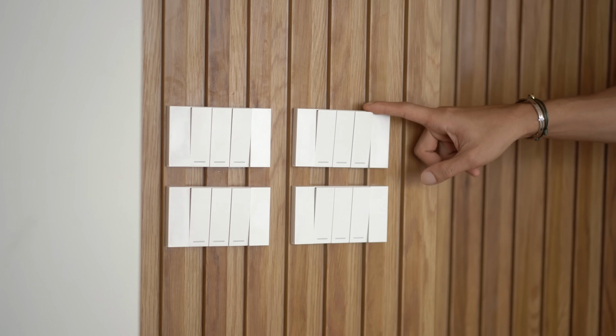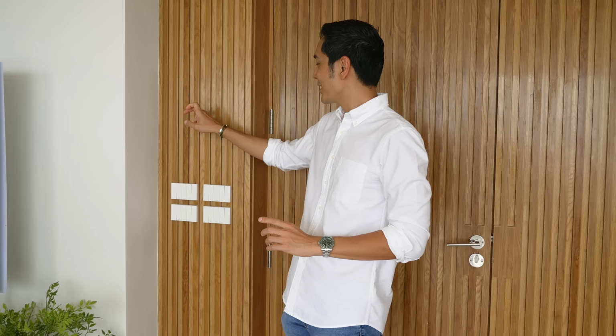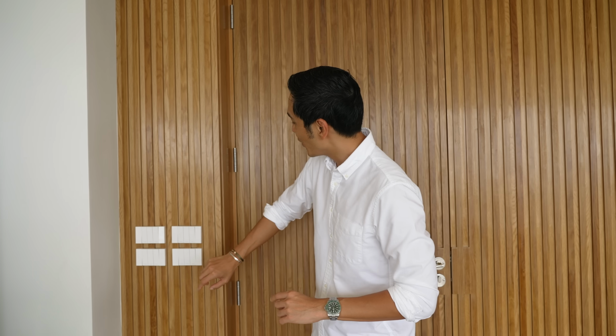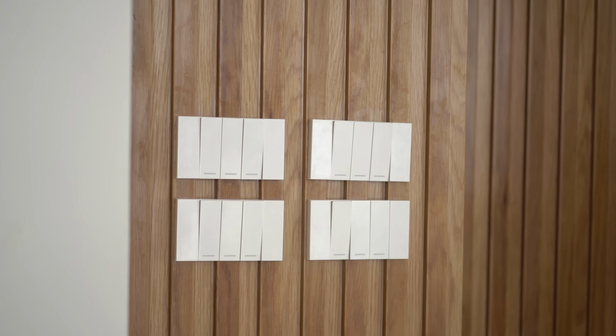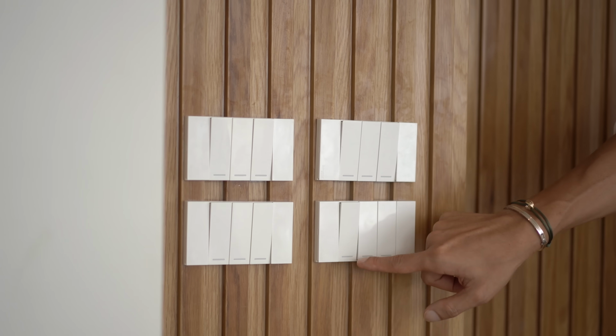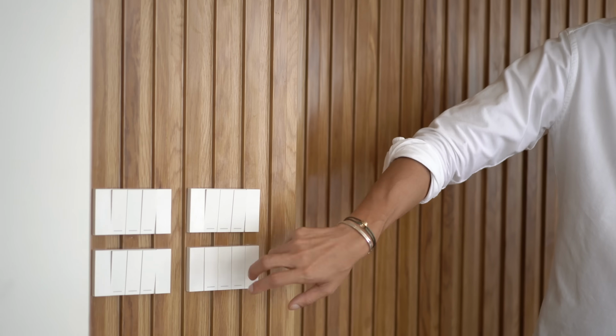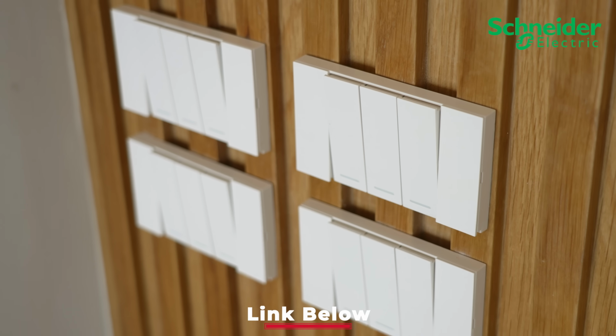But not only that, we also even meticulously spent a lot of time choosing the right switches for this house. So this is the Schneider AvatarOn A light switches. We like this because it feels like parang alam mo piano. Mukha siyang piano na very reminiscent or very familiar. It kind of feels like those switches na meron tayo sa mga hotel rooms natin. Very snappy, good to click, and satisfying to use. So that's the Schneider AvatarOn A.